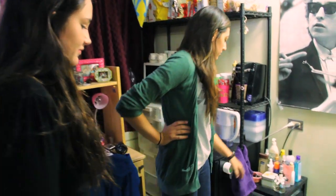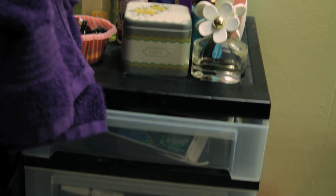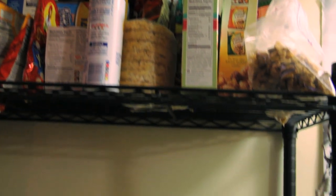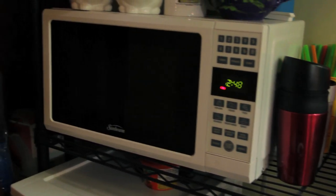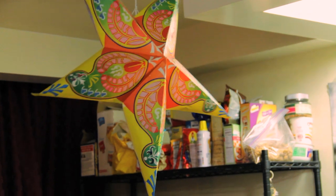Over here is my getting ready station. It has all my perfume, lotions, hair stuff. This is probably one of the best assets of our room — you need to have one of these storage things. Obviously, look how much stuff we have on it. We have our fridge. This is filled with either food or utensils, plates, coffee, everything. We have a whole drawer of coffee. We love coffee. This is our star, and I got it in Mexico when I went there this summer. I thought it was really cool and that it would brighten up our room.